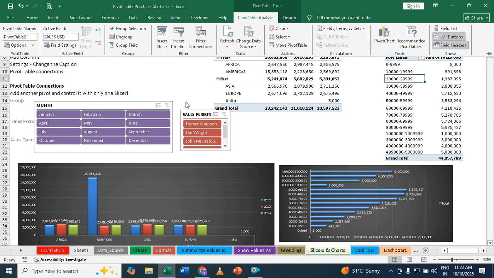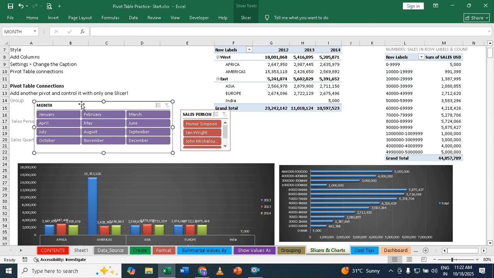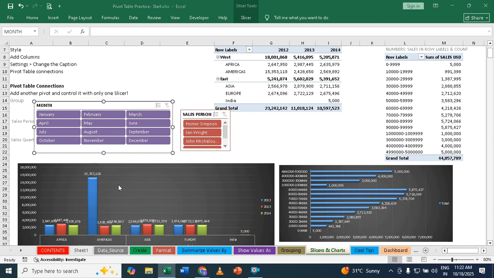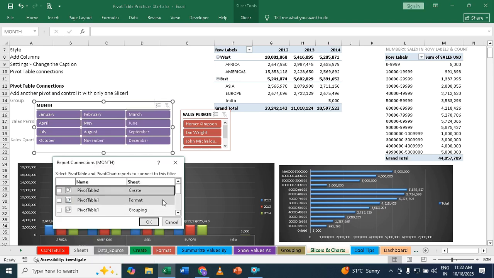So these two slicers have to be connected. You can just click over here on month, then right click and come over here to report connection. As you can see, scroll down like this. See, pivot table 2 is already connected. This is the slicer and chart which I am talking about. Pivot table 1 is already ticked over here. Just tick pivot table 1, that is this summarized value.